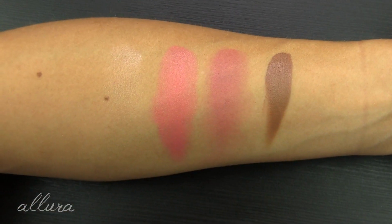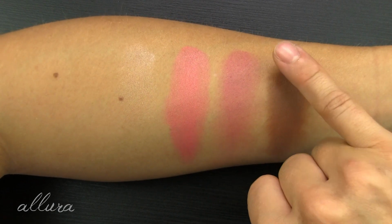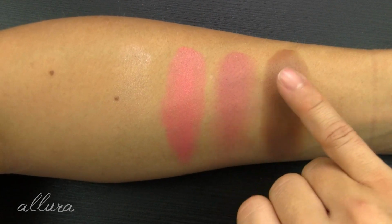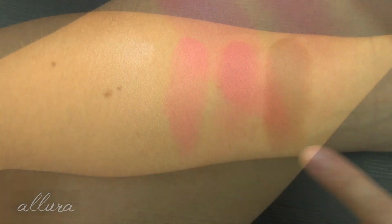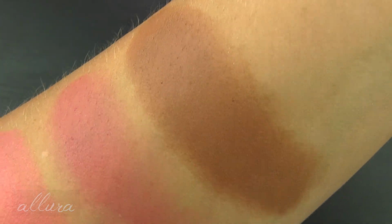And the bronzer, which, it's not super orange toned. I'm not sure what kind of tone this has. I don't know if I'd say it's gray toned either. Kind of seems sort of neutral and camel-y toned. So I'll apply most of these on the face too, but just so you can see swatches of the colors.